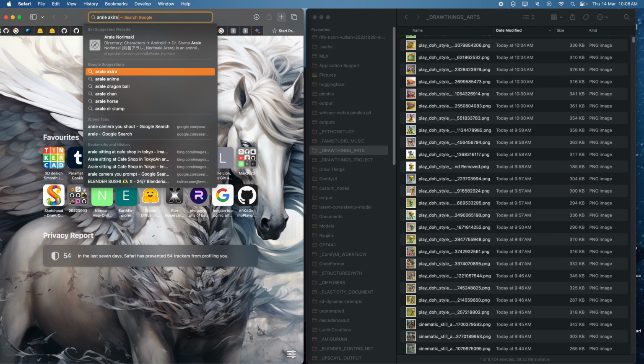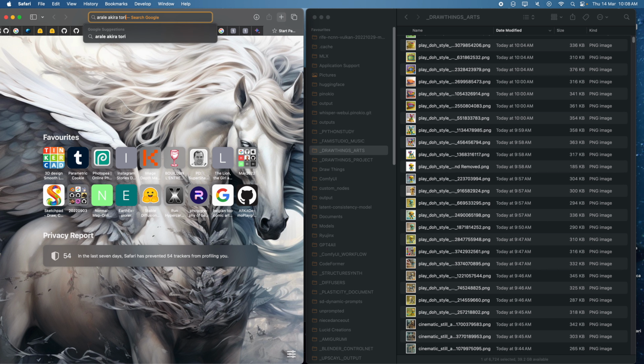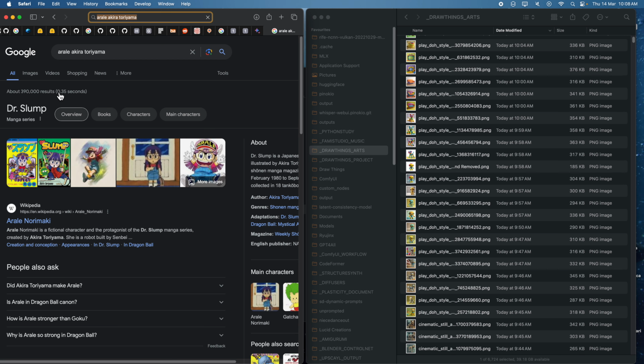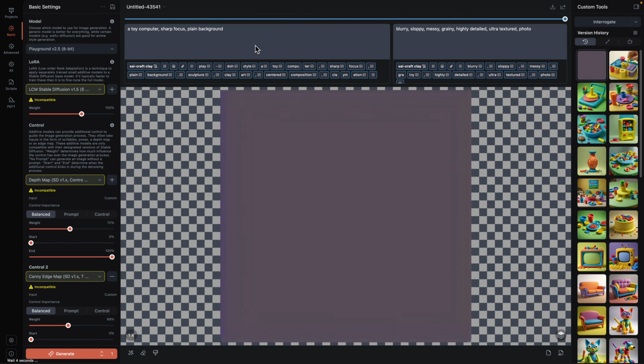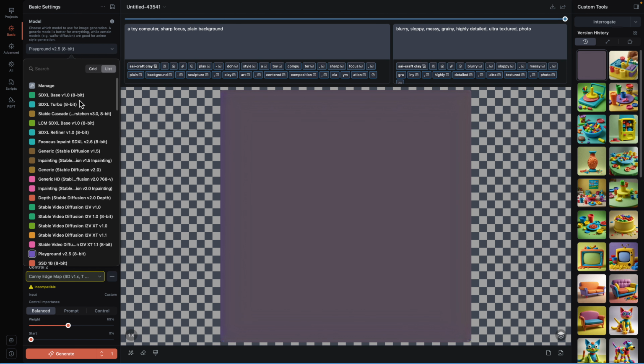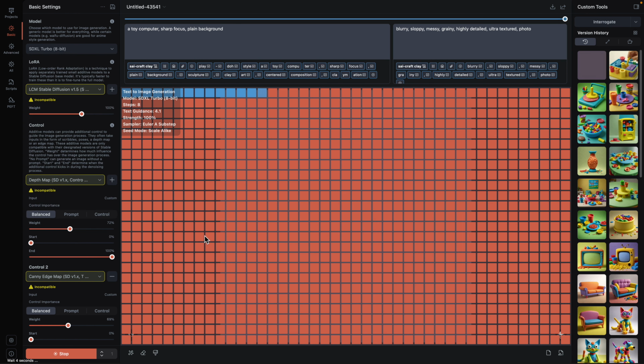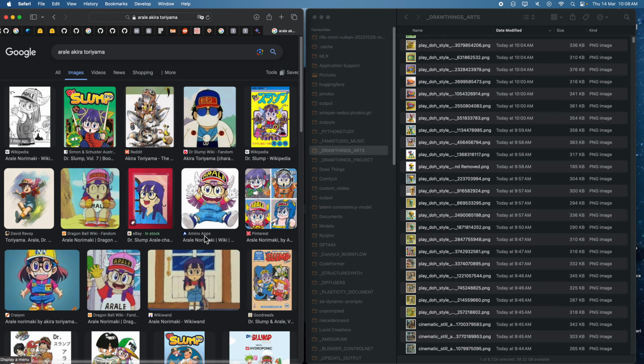Arale. Yeah, this character from Dr. Slump manga. So, okay. This one seems to be broken. Maybe I ran out of memory. It keeps on failing.